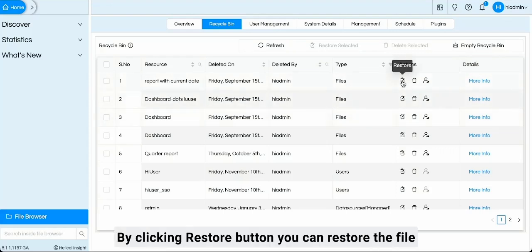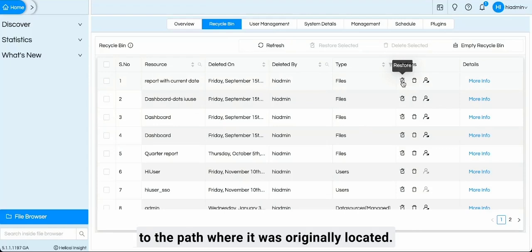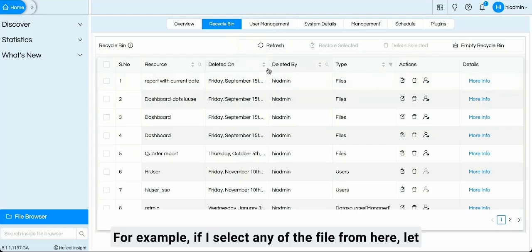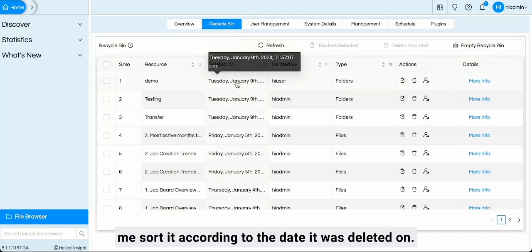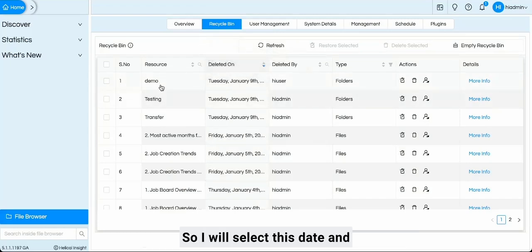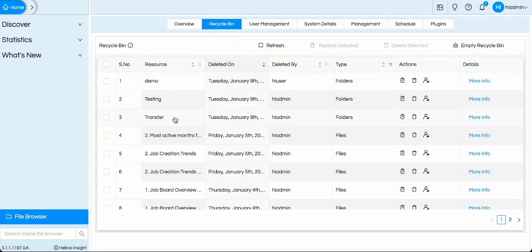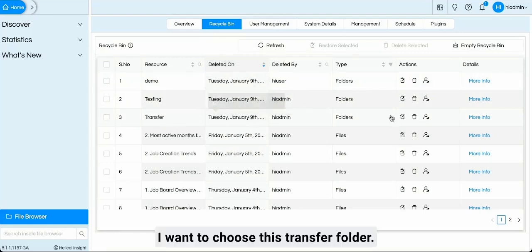By clicking Restore button, you can restore the file to the path where it was originally located. For example, if I select any of the files from here, let me sort it according to the date it was deleted on. So I will select this date and I want to choose this transfer folder.